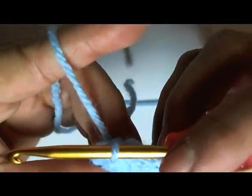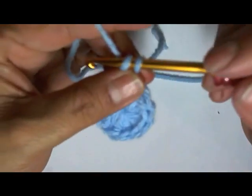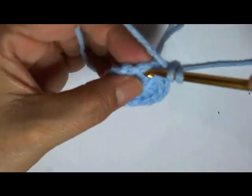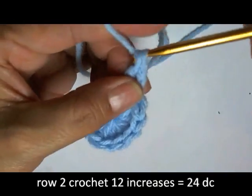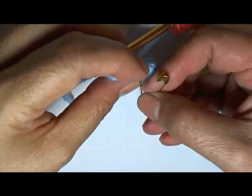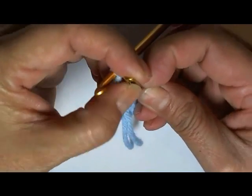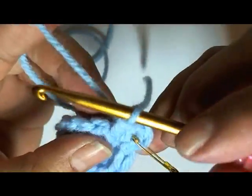And now we will continue with two chains for row two. One, two. And then on the first chain there, I'm going to go in and do my first double crochet. I'm going to use a safety pin — it's easier for me to mark where my spaces are so that I don't lose my place while crocheting around. Then I would go and do my second double crochet in that first chain, because we're doing an increase in each chain, there's going to be two.